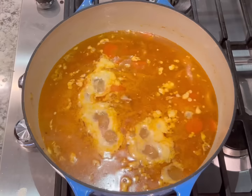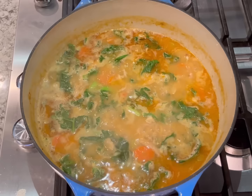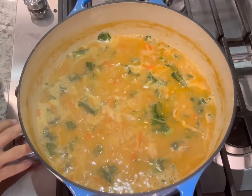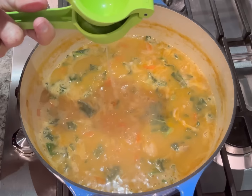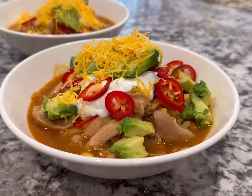Allow that to simmer for about 10 to 15 minutes, then add the kale. The kale is going to cook according to how you like it — more wilted or less wilted — so that will determine how long this part takes. I cooked it for about 10 to 15 minutes until it had a nice texture: wilted but still with a little bit of a bite. After that, turn off the heat, add a little bit of lime juice, and serve. This comes together in about 30 minutes and is very delicious. Serve it with some bread on the side — super fast and easy white bean and chicken soup.